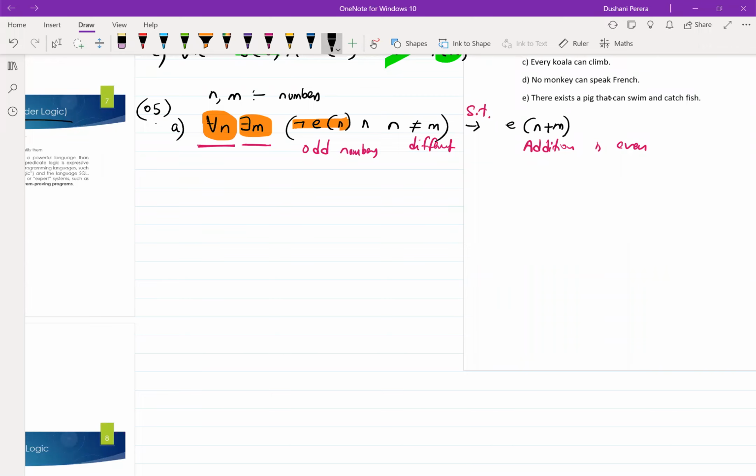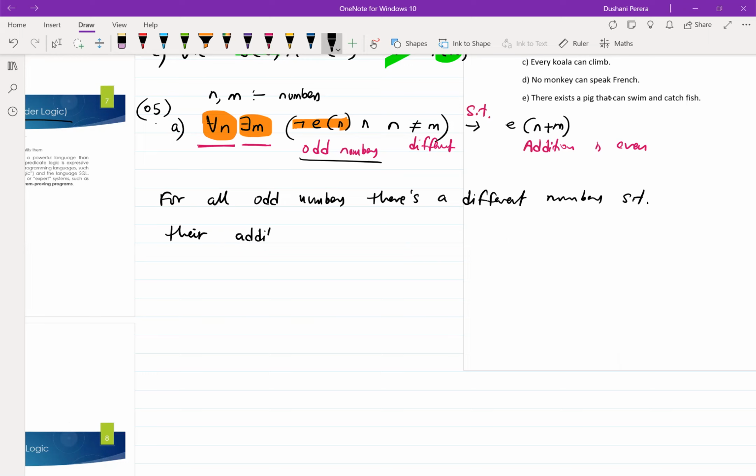So basically what this means is, for all odd numbers, there's a different number such that the addition of these two numbers is going to be even.